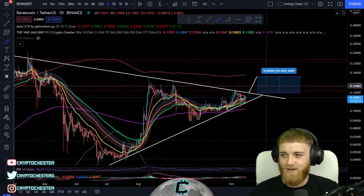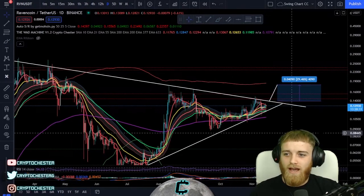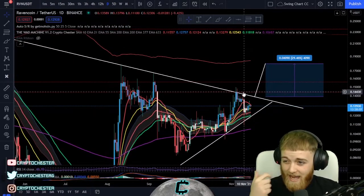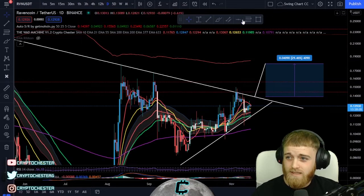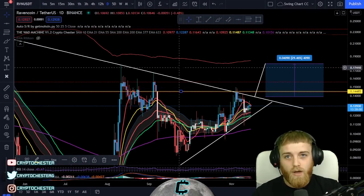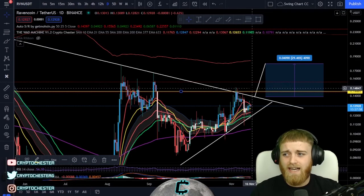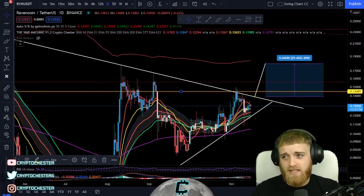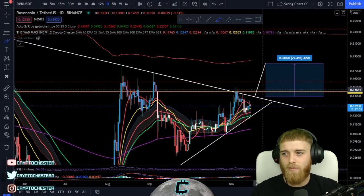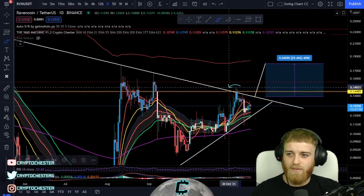Just be careful. Obviously, you know how this works. When we do have a breakout scenario, we're probably not going to be entering until we get over this 14 cents 40, the previous high there, just because we know that this is the most recent lower high. If we don't get over that, then we're probably going to see rejection to the downside, right? And then this is basically going to be a trap, right? And we're not about that life. We're here to make money. We're not about these traps. So I wouldn't be getting in until we clear this zone.